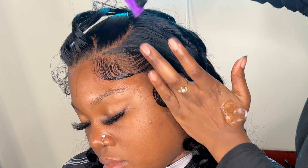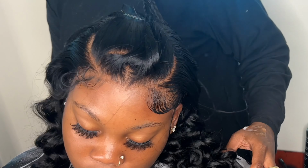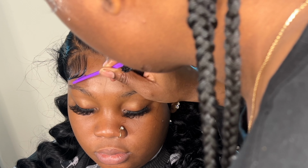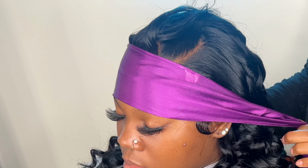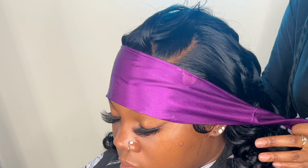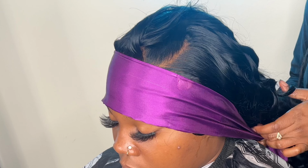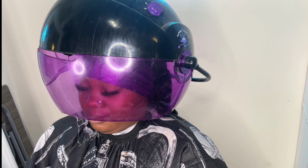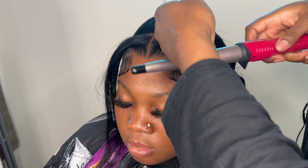And trust me guys, using the gel first is so much easier to mold the baby hairs. Curling them as well makes it a lot easier to lay the baby hairs. So keep that in mind when you are doing this step. And you can take your time. The lace won't go anywhere too soon, but you don't want to go too slow, because you don't want the moisture to affect the lace if you're using a glue that's not waterproof. Mine is, so that's a benefit, but if it's not, you don't want to do that.